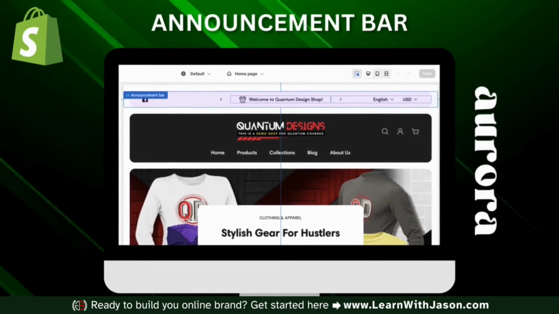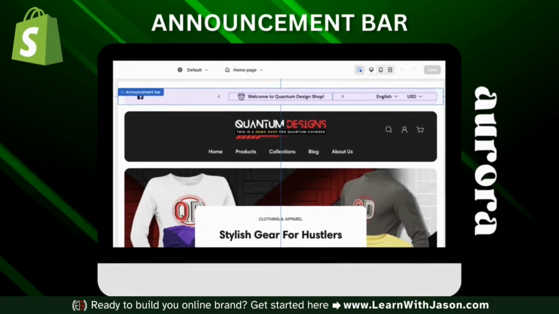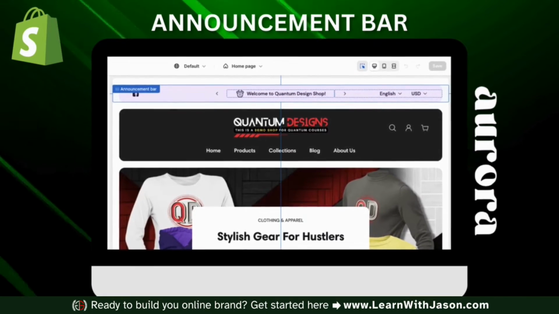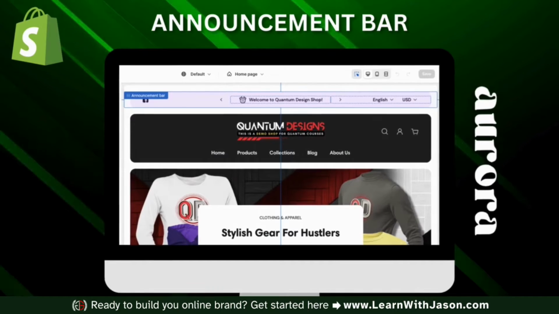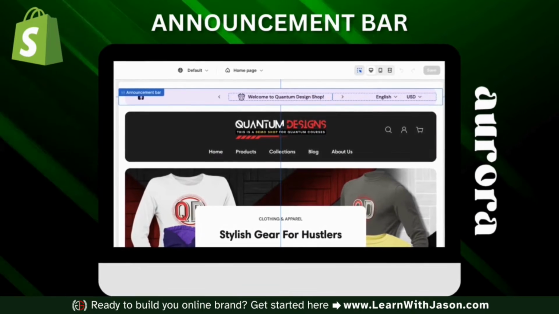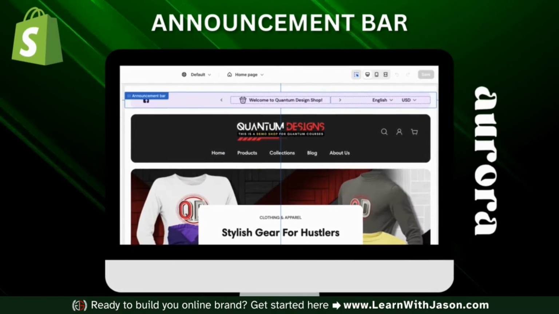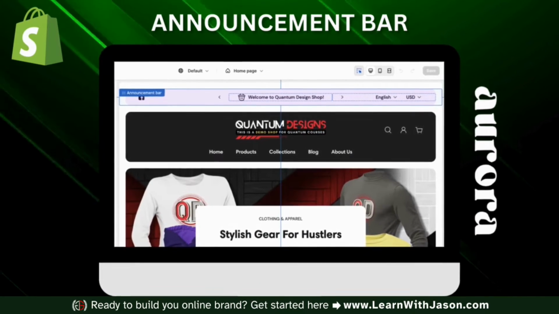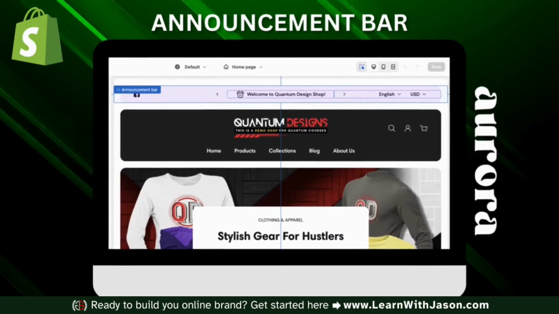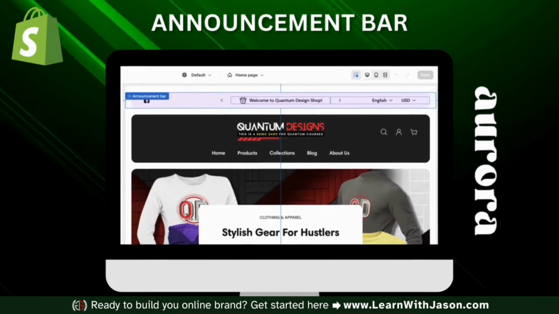An announcement bar is a section of your online store that shows announcements at the top of your store's homepage. It can be used to display a welcome message, notify shoppers about new products, promote upcoming sales, or anything else you wish to highlight. You can display multiple announcements with the auto-rotating feature, and links can also be added, allowing you to promote products or collections.